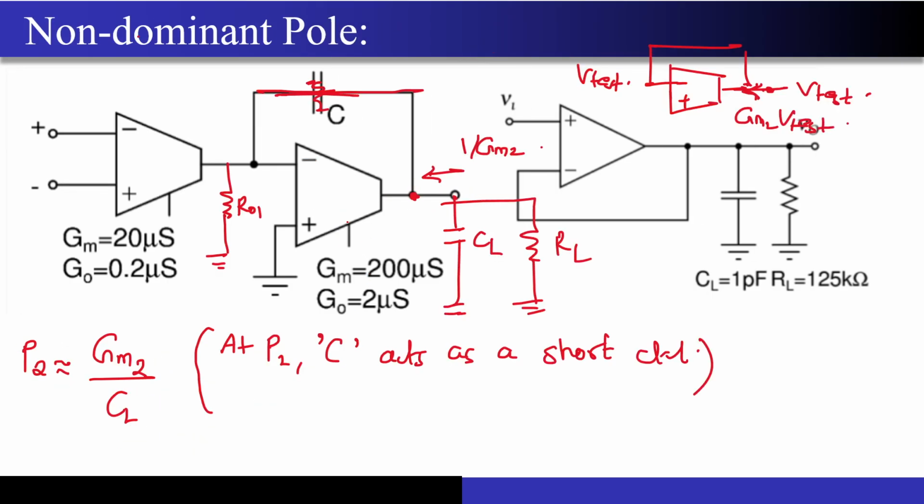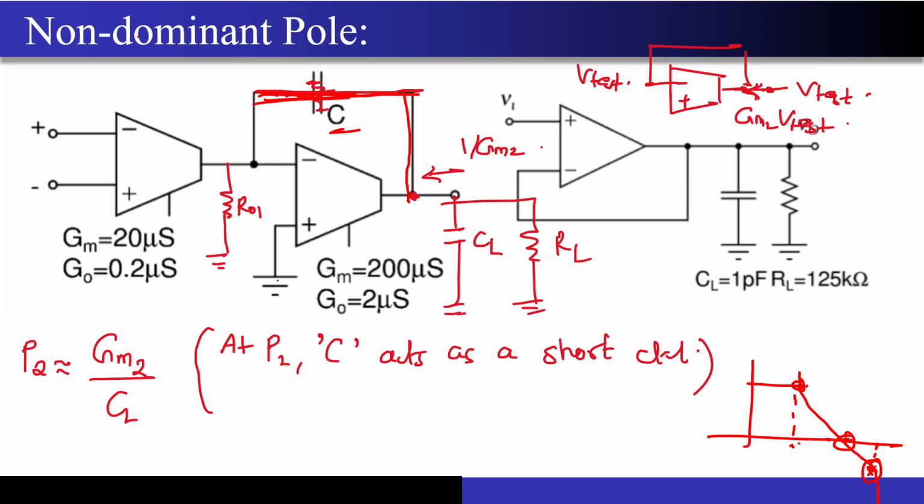Correct. Now once this particular thing is clear, they are also asking us to calculate the position of the non-dominant pole. Now remember, when you are talking about the non-dominant pole, you are talking about frequencies which are greater than omega UGB. So this particular capacitor C usually starts affecting from this particular point. Since the second pole is much greater than the first pole, this capacitor at that particular frequency will act as a short circuit. It will act as a short circuit.